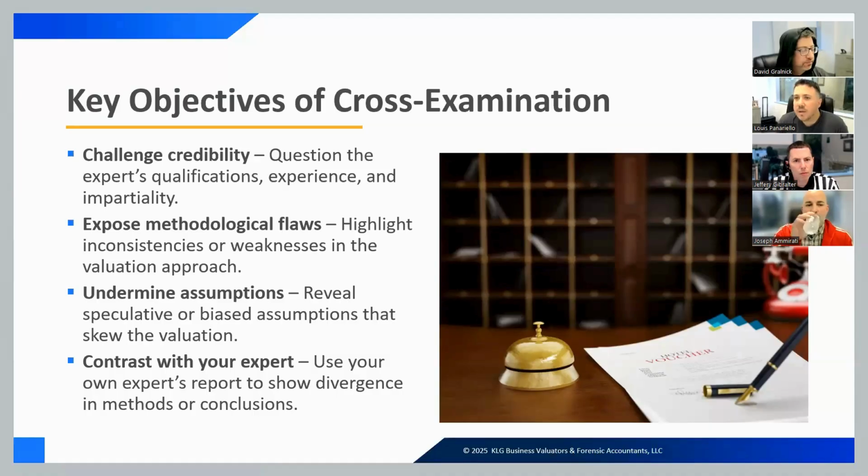Sure. So the question is, can you say when you would use the DCF, which is the discounted cash flow method, versus capitalization of earnings, or are they both used in the same business valuation?